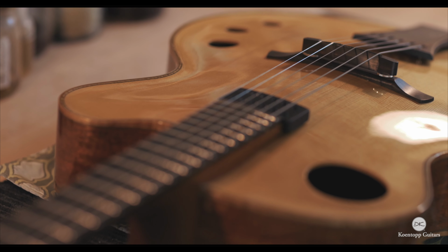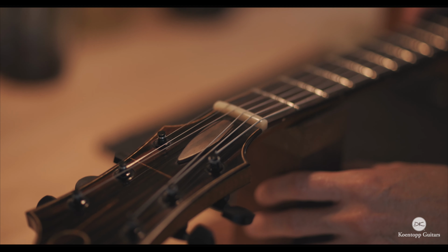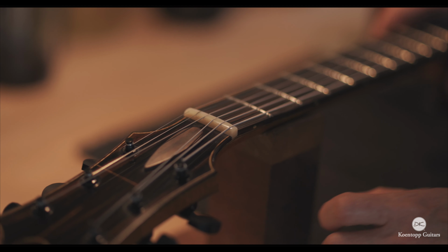One day he sent me a photograph of a window treatment that he saw while he was on a walk in San Francisco. It was really simple. It was a circle that was segmented with different lines. That image stayed really strong in the overall design process of the guitar, from the simplistic look of the headstock and the lines to the inlay.